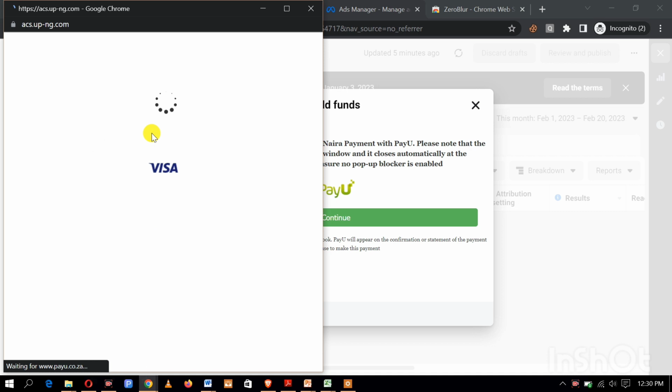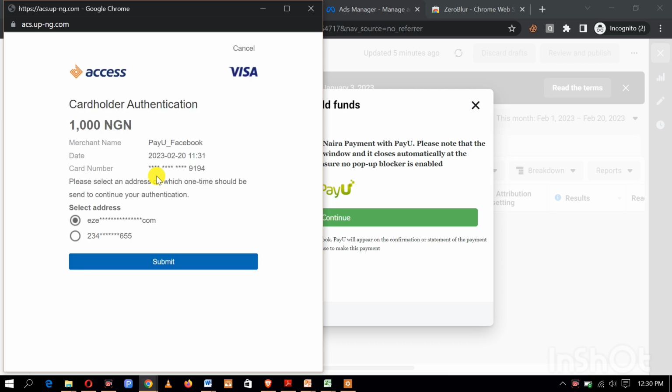And then anytime I want to run an ad for a day, I put the money I want to use for just that day. If I want to run an ad maybe for 3,000, I put 3,000.